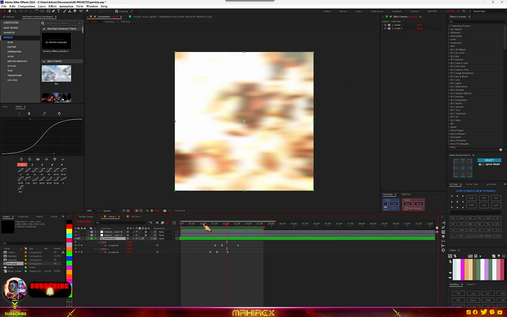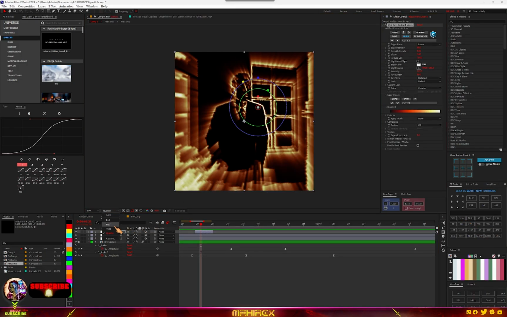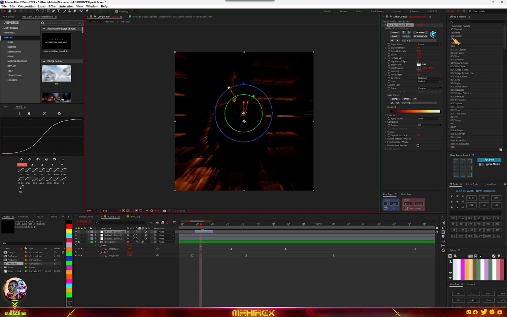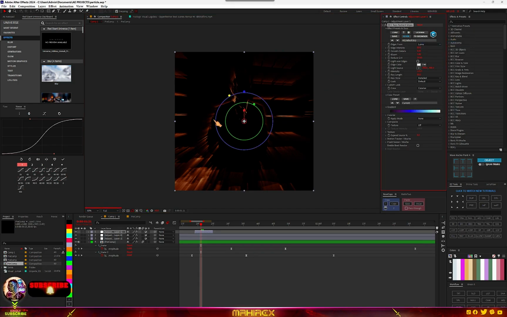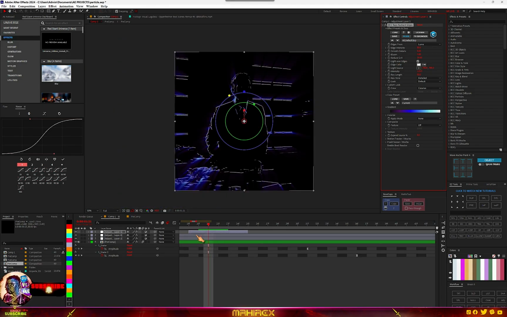There's more you can add to this. For example, I'll make an adjustment layer. With this, we're going to use our BCC Radiance. We can change it to alt default, and all we have to do is just change our settings here, and this is just some few frames.